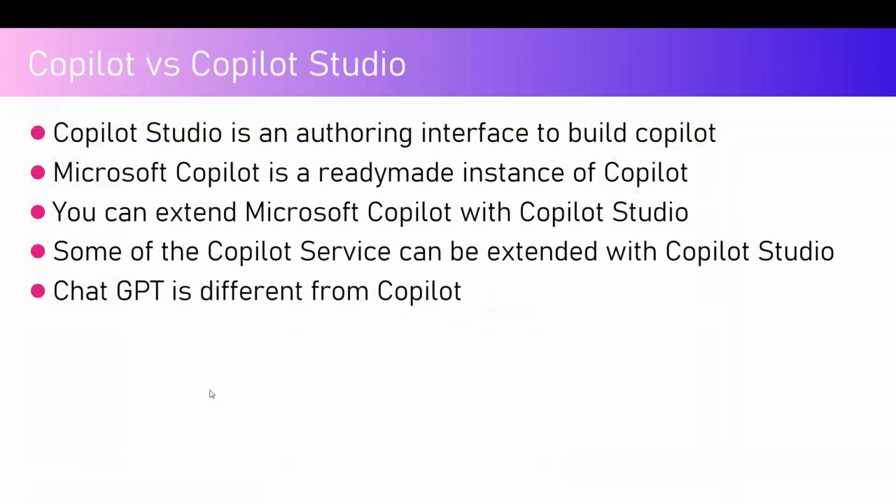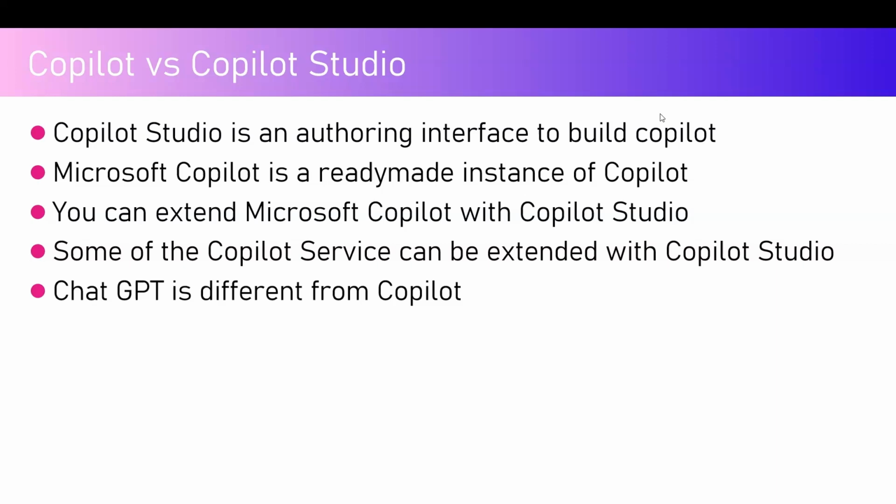Now, Copilot versus Copilot Studio. Whatever we have seen, the majority of them were Copilot. Now, what is Copilot and what is Copilot Studio? Copilot Studio is basically an authoring interface to build Copilots. Copilots were earlier called bots, so it is one and the same thing. What you're doing is using Copilot Studio to author a bot.